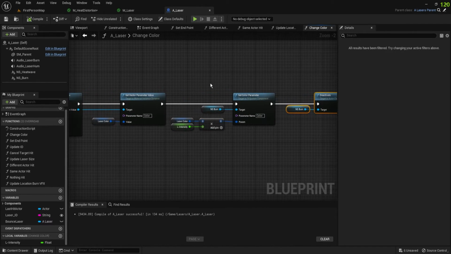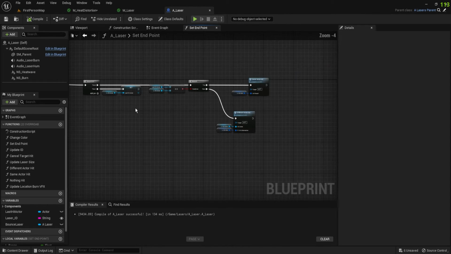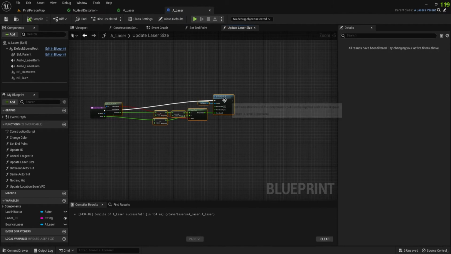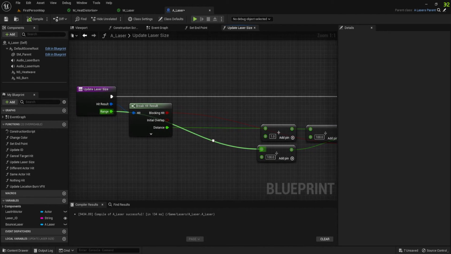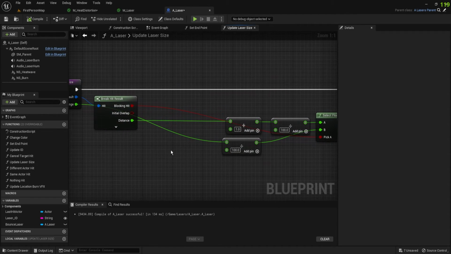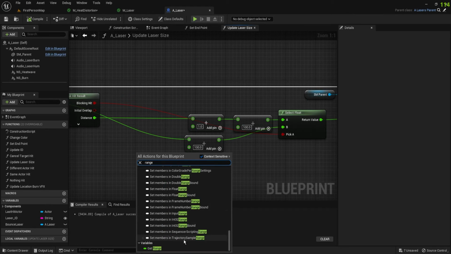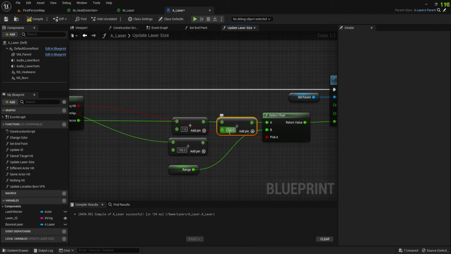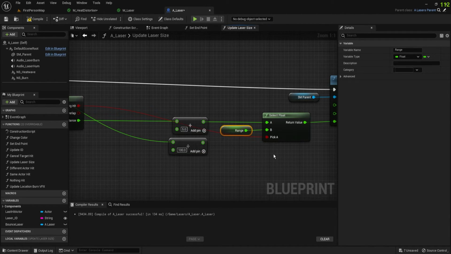With that, we've finished setting up all our new functions, and now we're just going to go and place it around in the different spots that need it. So we're going to start by opening up our update laser size. Inside of the function, we're going to make some small changes to how we calculate the distance, just so we can use it better later for the particle effects. Instead of dividing range by 100, we're going to directly connect the range to the select. Then we'll remove the divide by 100 for the other option for the select, and replace the +1 by +5.